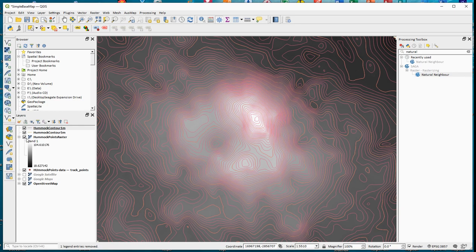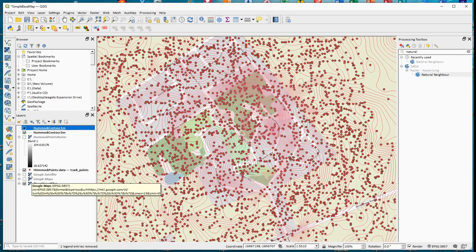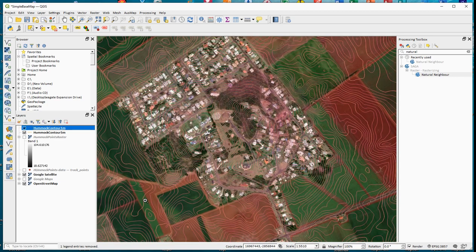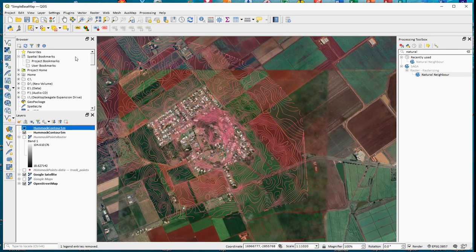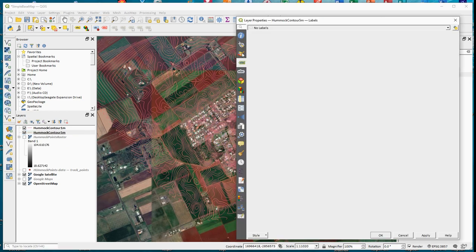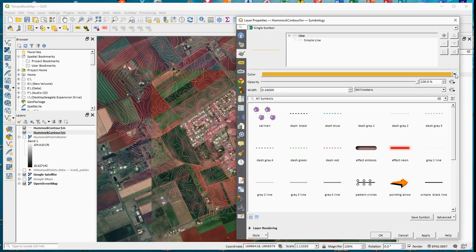So if I can turn this off, and we can actually turn off the points and put on the satellite image, we can see how that looks over there. So let's change the symbology a little bit. So let's start with the 5 meter contours. Let's make that yellow. And 0.5, apply.